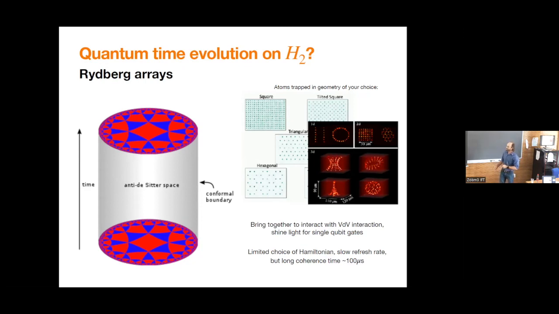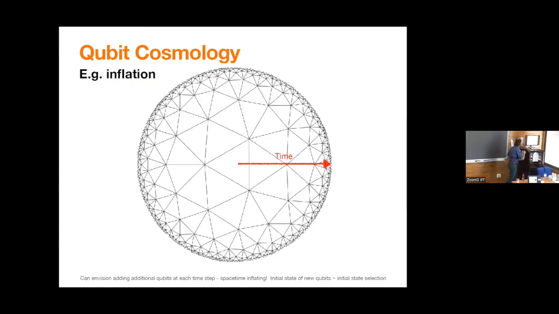hyperboloid structure. Right now, you can't do quantum computing on these 3D ones, but you can do it on these 2D programmable arrays. So you put in the picture that you want, the way that you want them to glue together. So I would put in my AdS tessellation, and then you just run the thing forward, and what you do is whenever you want to have a nearest neighbor interaction, you just steer the two atoms close to each other, and there's a van der Waals interaction that does the entangling for you and acts as a nearest neighbor coupling. Okay, so this is again just a quick example.